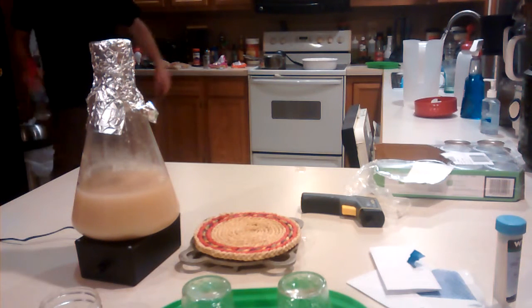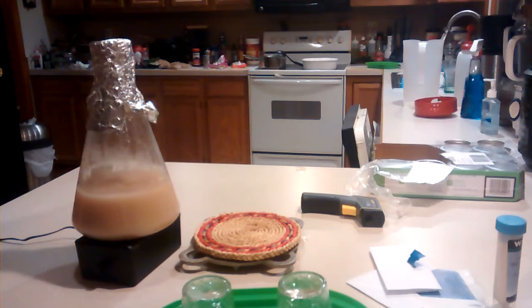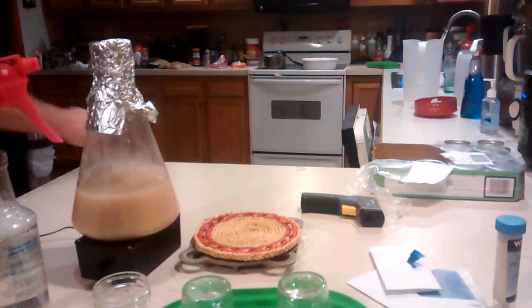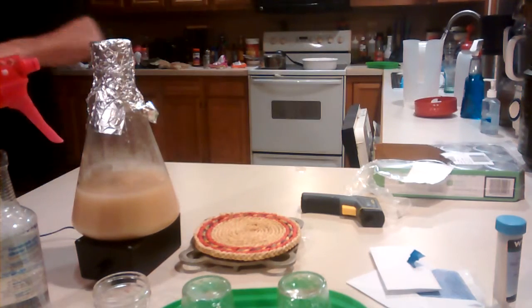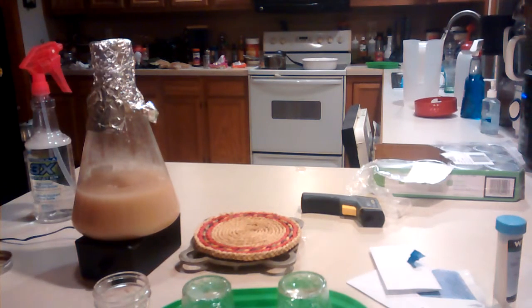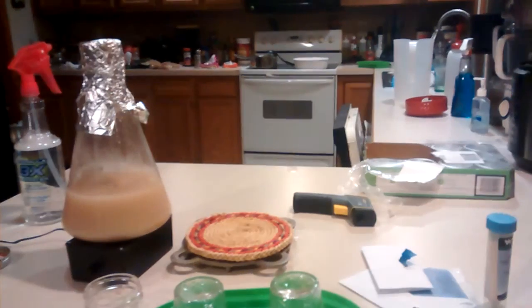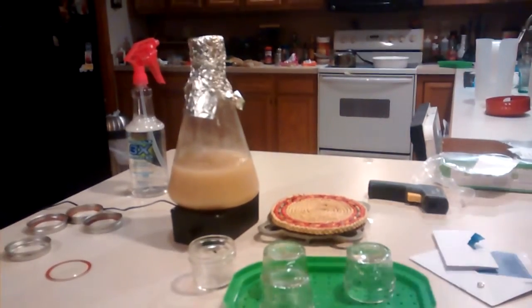This is actually brew day number 1 for me. I'm not actually filming brew day because I still had equipment to put together and stuff. But I got about 12 minutes before I got to do the second hop addition on the coffee porter going on out in the garage. And so I got the star sand ready to go, and these mason jar lids ready. I can turn that just a little bit back there so you can see the jars and stuff.